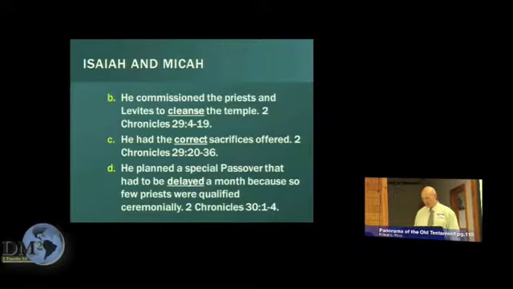He planned a special Passover that had to be delayed a month because so few priests were qualified ceremonially. They had to get people reestablished, reordained, and everything ready to go. And they had to delay it. But this was the first time Passover had been observed in no telling how long.